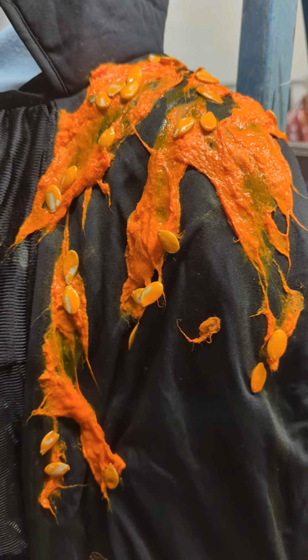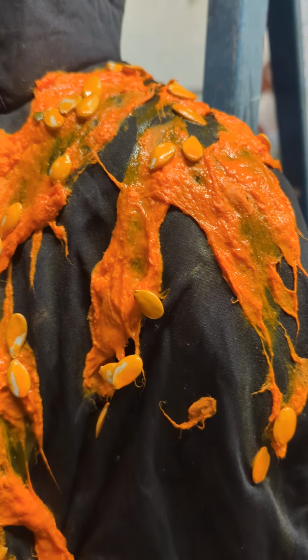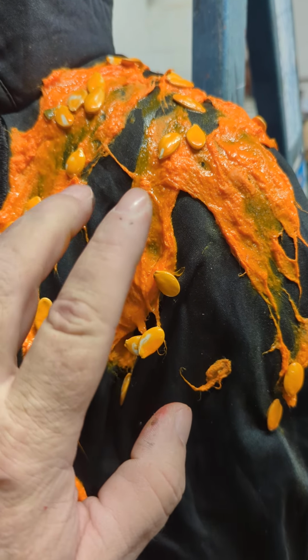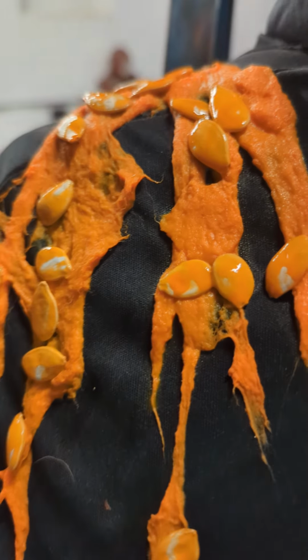So we had a few questions about the pumpkin pulp I want to try to address in this video. So this is our dry product. This is already dry. And one thing that you're going to have to do once you apply this is you're going to have to go back over it with the liquid. So this is still in the drying stage.